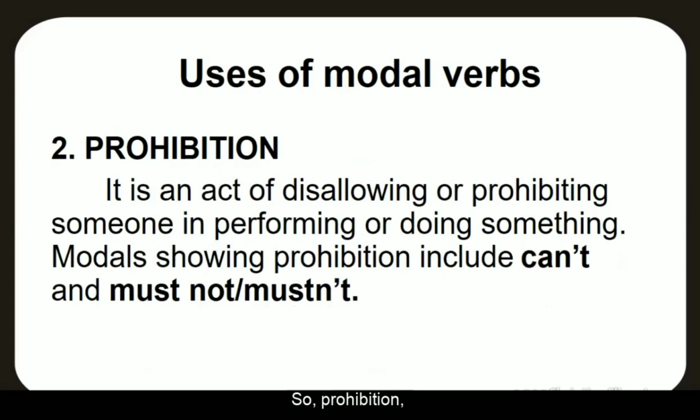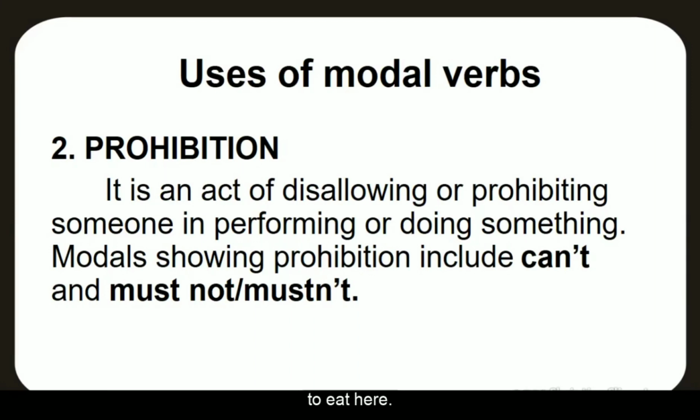Okay, so prohibition, it is an act of disallowing or prohibiting someone in performing or doing something. Modals showing prohibition include can't and must not or mustn't. From the word prohibit, it means you are not allowed to do something. For example, you are prohibited to smoke. You are not allowed to smoke. You are prohibited to use illegal drugs. So you are not allowed to use illegal drugs.